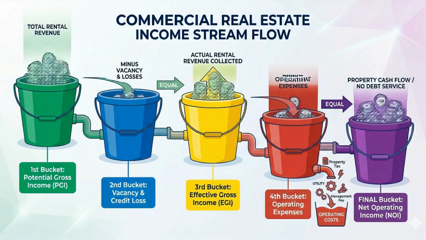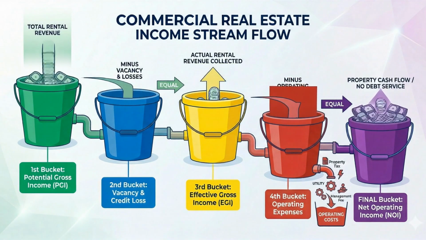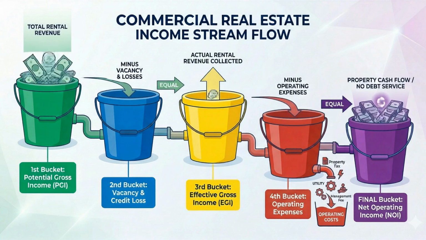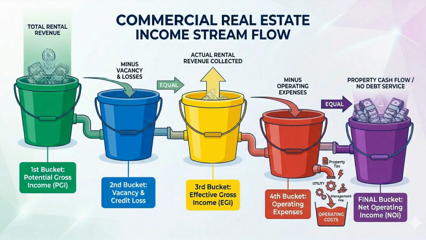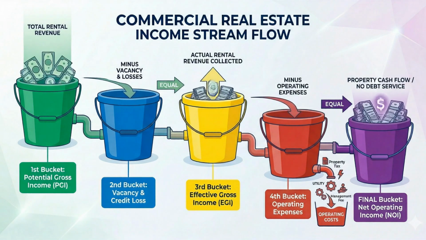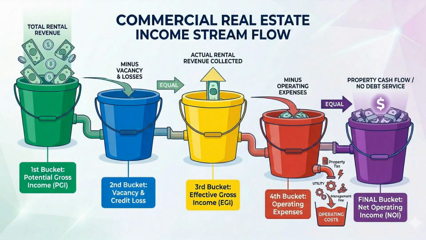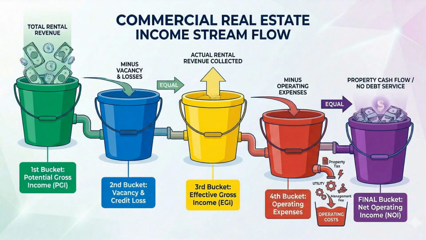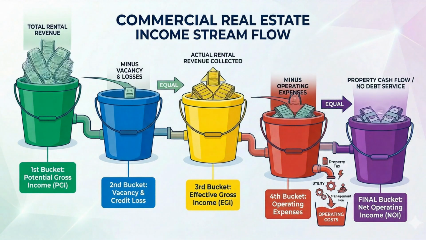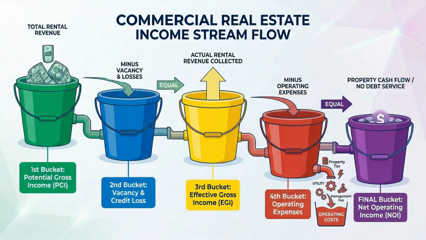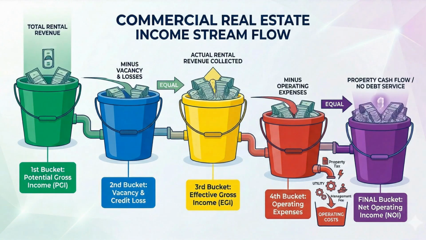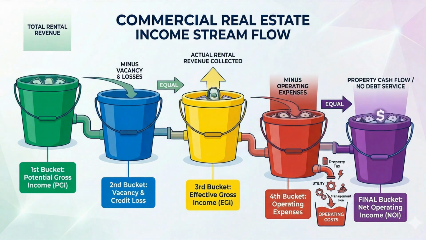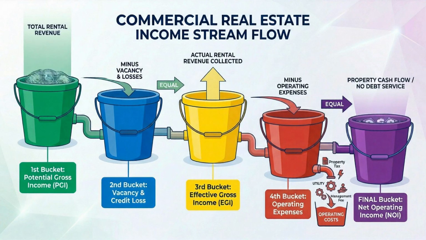Now we move to the red bucket and subtract operating expenses. Operating expenses are the normal costs required to run the property. Things like property taxes, insurance, utilities, trash, repairs, maintenance, landscaping, and management fees. These numbers usually start with the property's own operating statement, owner records, and management reports. Then you test them against the market, expense guides when one exists for your property type and area, CoStar and other subscription data, your own prior appraisals of similar properties, and calls to brokers and property managers who know typical costs.